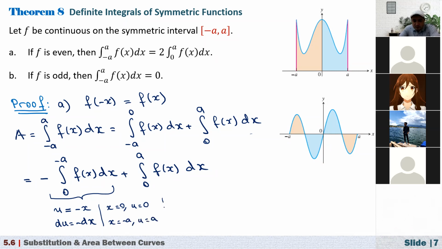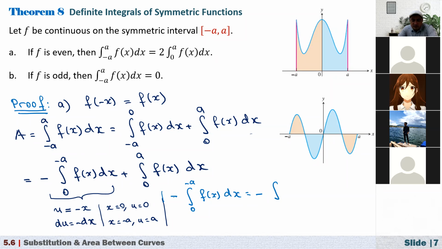Considering this, I'm just going to evaluate the second part only. If you evaluate it, you will see it is exactly the same as the second part. So the first part is minus the integral from 0 to minus a of f of x dx. And since I'm making this substitution, that means x is equal to minus u. So here we have minus, and u is equal to x.